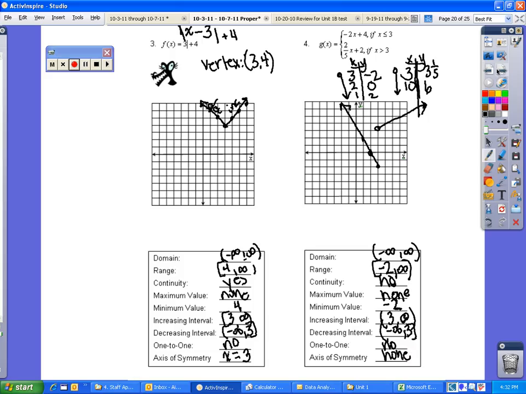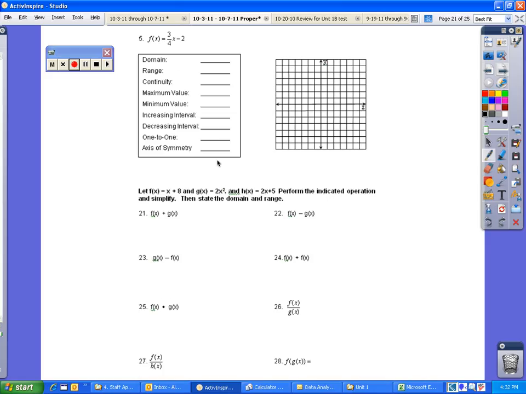Alright, moving on. Again, this is a linear function. To graph a linear function, you're going to graph the y-intercept. Go up 1, 2, 3 over 1, 2, 3, 4. 1, 2, 3, oh, sorry, one more. 1, 2, 3, 4. And then you're going to draw a line through those points. See if I can get my line straight here through the points. Okay. Alright, and since this is a linear function, domain is always all real numbers.